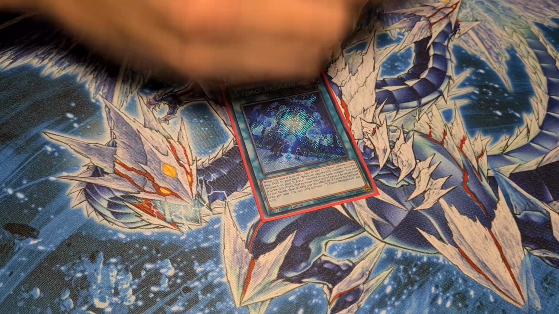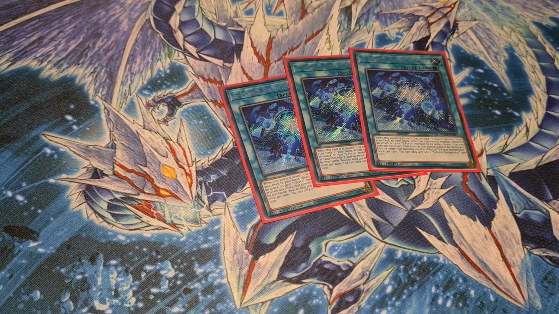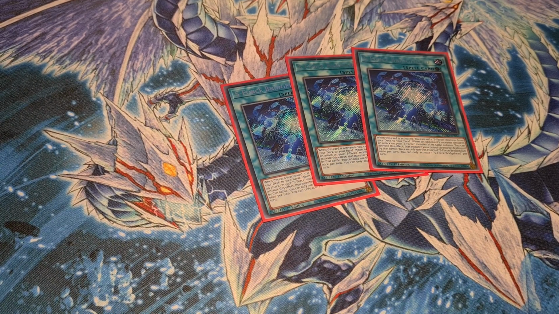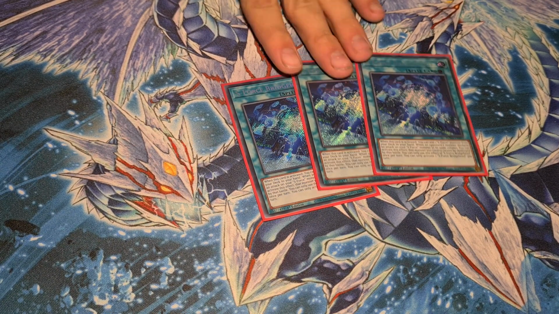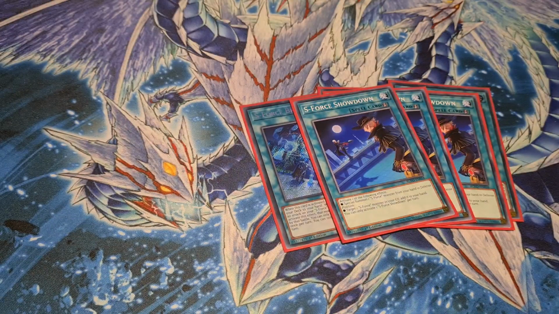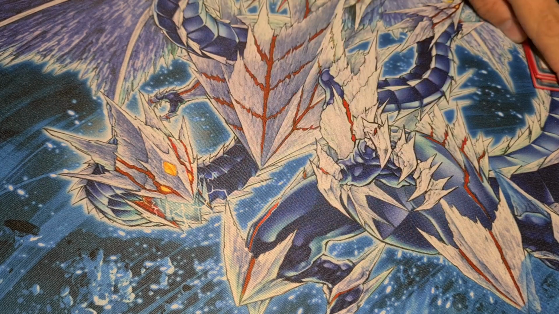On to spells, we're playing 3 Security Force Brigade Head. This card adds you a Security Force monster from deck to hand, and once per turn, a Security Force monster cannot be destroyed by battle in the same column as a monster. Then we play 3 Showdown. This is one of the best cards in the deck. It special summons a Security Force from your hand in defense position, or you can add one that is in your graveyard back to your hand.